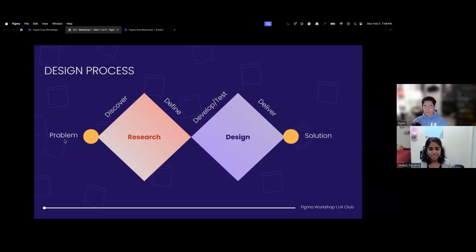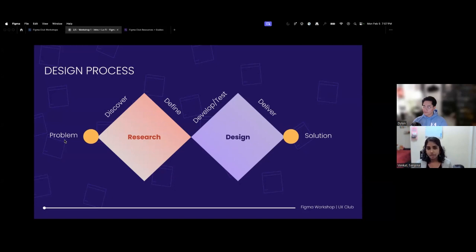A design process. It is a design process that is used by most people as an industry design process that we use to solve problems in the UX world. So first you start off with the problem statement, and then you go into this discovery phase, which is mostly about understanding the requirements of the problem and conducting actual research.